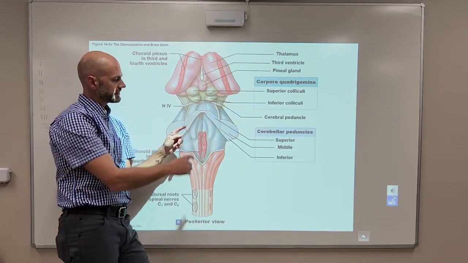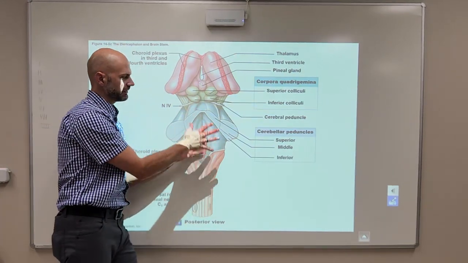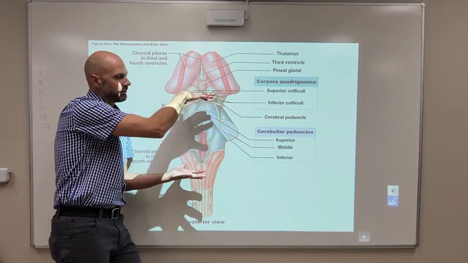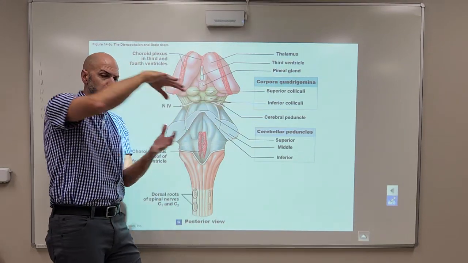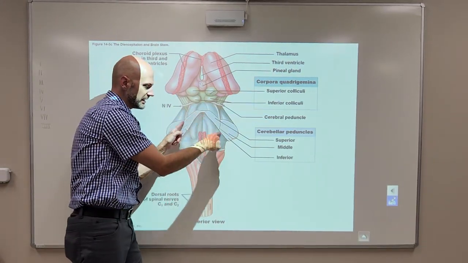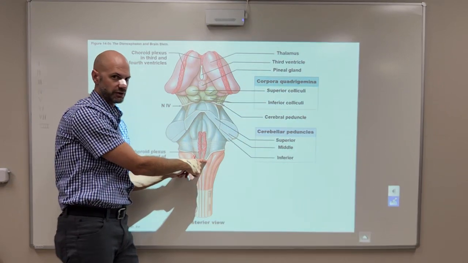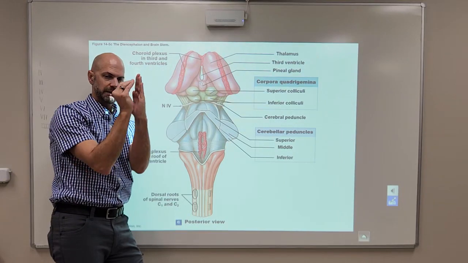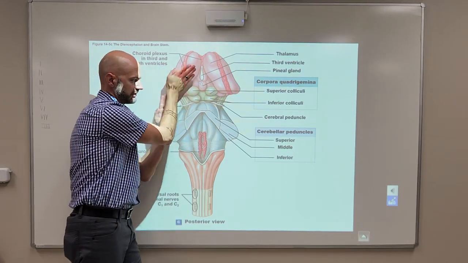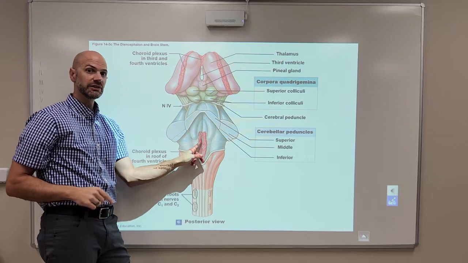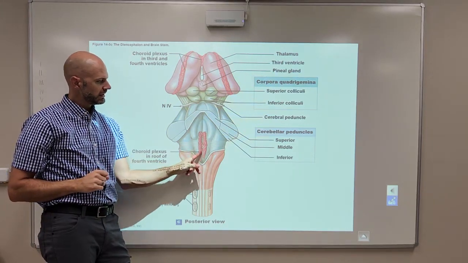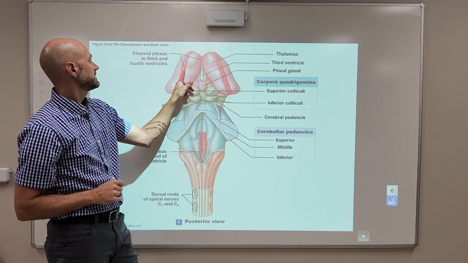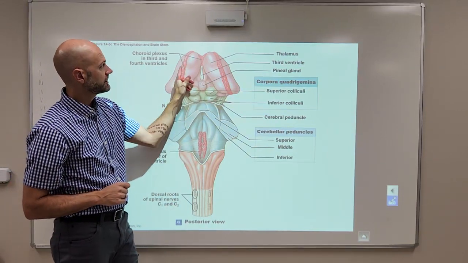And then we have this opening here. If we imagine that the cerebellum is sitting right here, and we've sliced it off and removed the cerebellum, now we're looking into the 4th ventricle, because between the pons and the cerebellum is the 4th ventricle. So if we slice through here, we're looking through into the 4th ventricle. This red here is the choroid plexus. We have choroid plexus here of the 3rd and 4th ventricles.